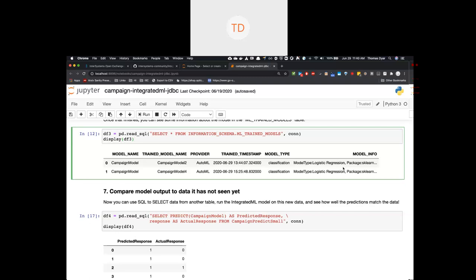For the H2O provider, that's one where if you really want to change which models are selected or considered and how they're scored, you can get in and use some options that H2O provides for that. You can actually provide a list of model types to consider that overrides what they've chosen. So that's a provider that, when you really want to do more customization and get down and dirty with the machine learning part, might be more your speed.